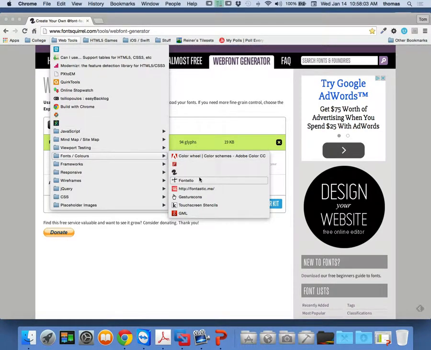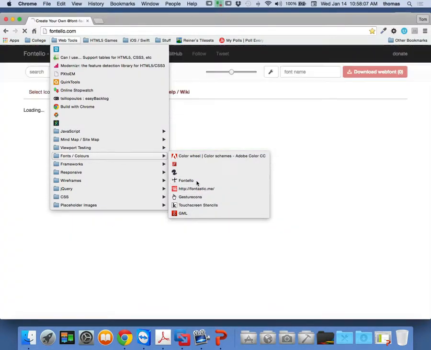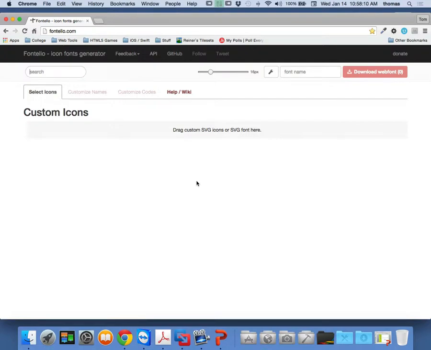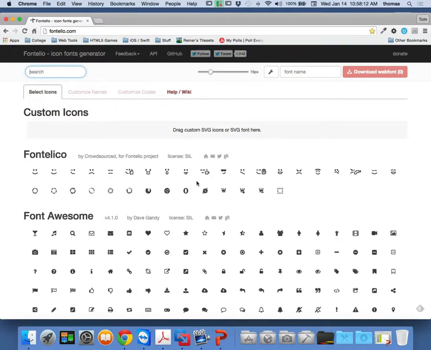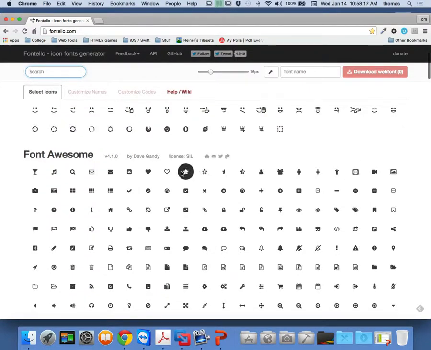There's other ones. Sometimes we also want to create things like glyphs and icons, and there's a couple of them that I've given you. One of them is Fontello, where you can take common icons that you want to use along with your links, as an example. You can add these icons along with the names or the text that you're going to put on your navigation bar, and Fontello allows you to do that.